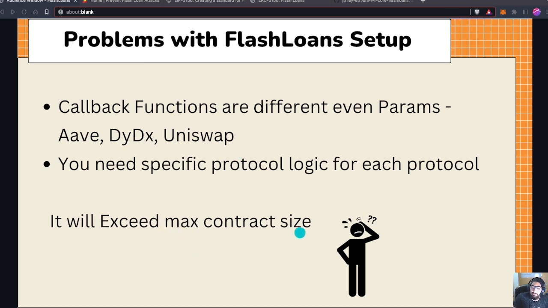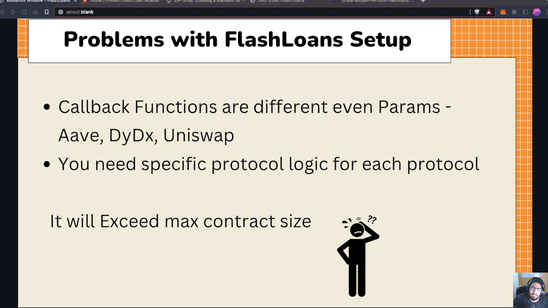Because you can't implement the Flashloan functions of all the protocols in a single contract. If you can't modularize all this logic, you may exceed the contract size, as I said. And we have seen an explosion of all these DeFi protocols, so it's becoming hard for people to use Flashloans and set up a proper Flashloan setup, right?